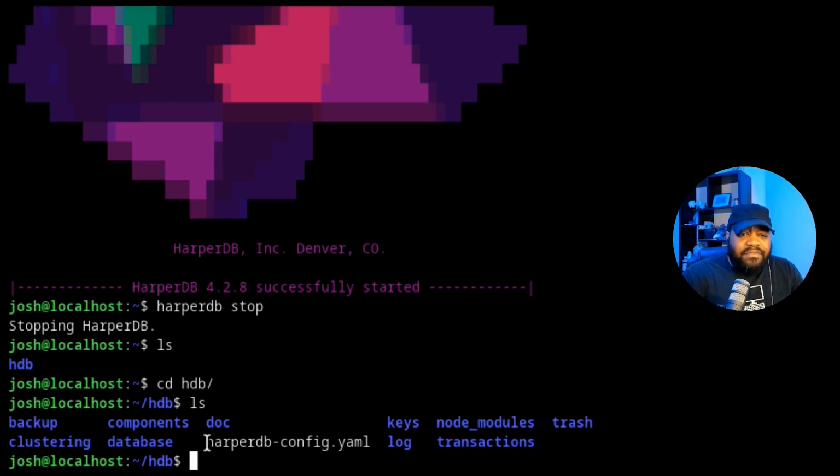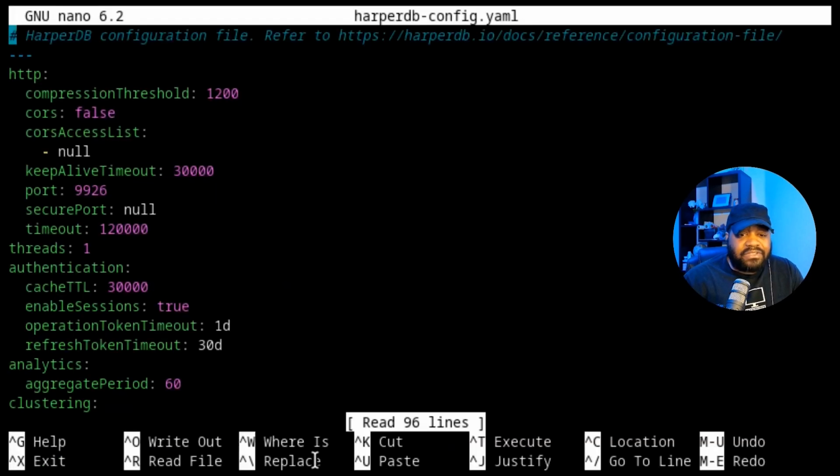And what I want to modify is our HarperDB config. And let me show you guys that right fast. So let's go nano. And since we own these files, I don't have to type sudo, but the harperdb-config.yaml file. So it's the YAML language. If you know a little bit about it, it's not that difficult to learn. It's a pretty easy language to figure out.